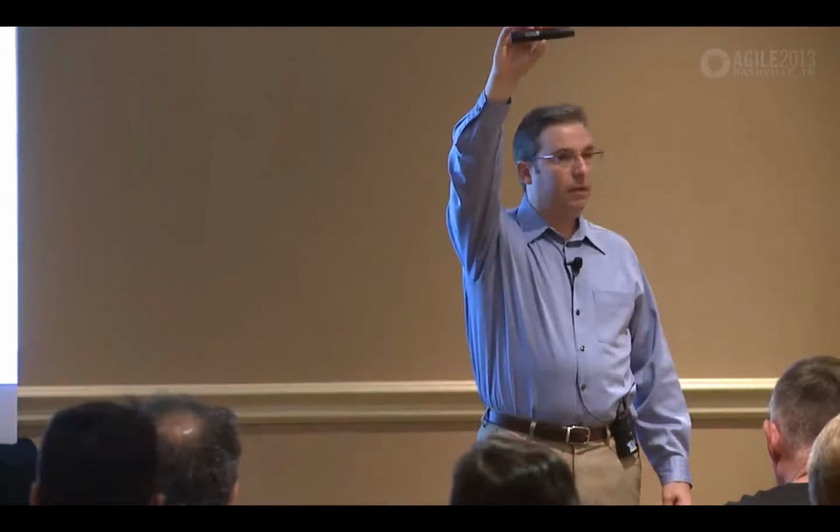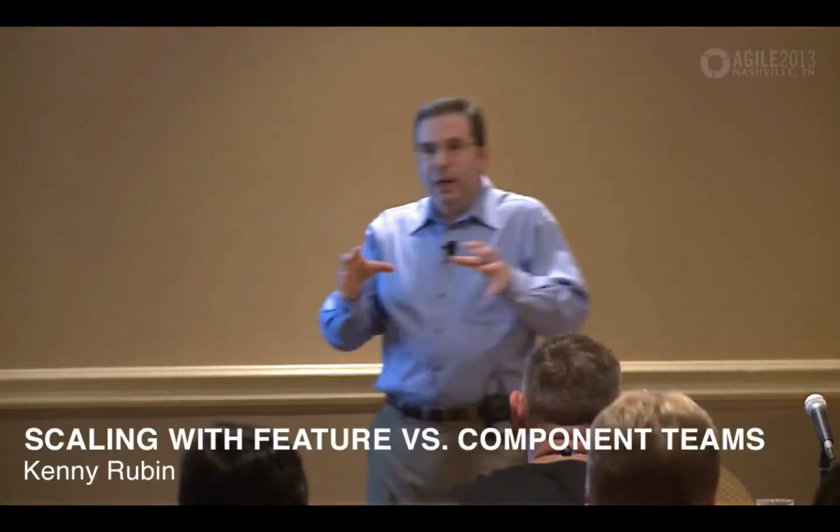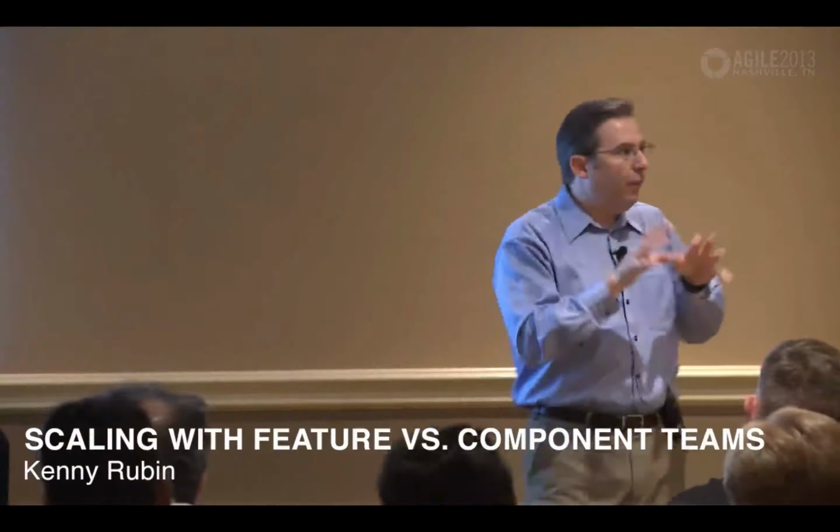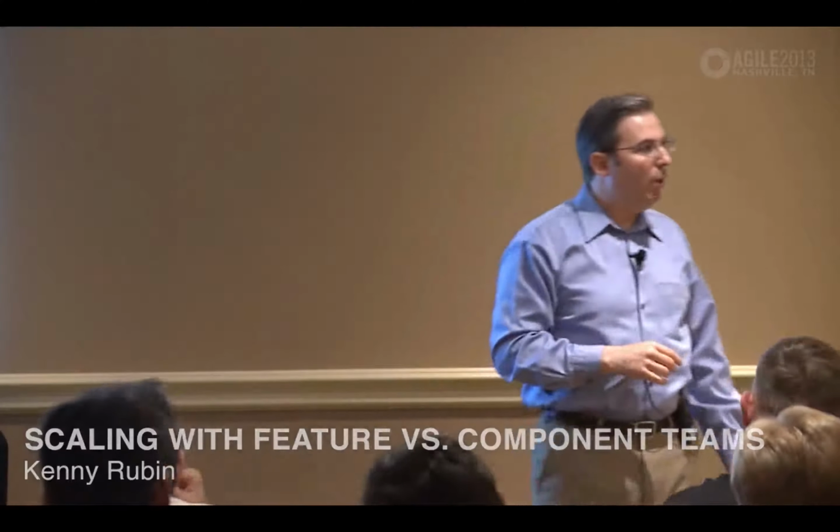Baton on the ground. Let's make sure we're clear on what I mean by that. Here's what it sounds like. Hey, did you get my feature done? No. Well, why not? Well, I had to break it into 5 pieces and farm it out into 5 different component teams. 4 of the 5 teams actually got their pieces done, but the 5th team didn't.